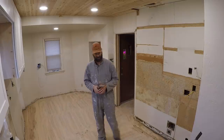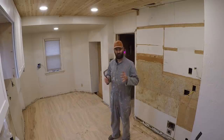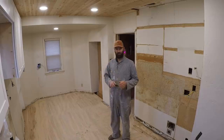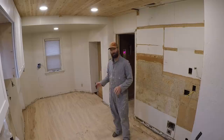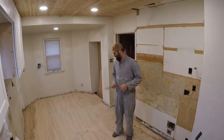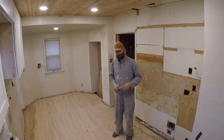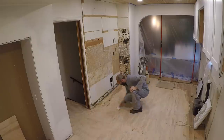And today, I'm going to show you how I sand this floor and get it ready to start putting the top coat on. If you watched the bonus footage of yesterday's video, see how I went through and kind of scraped off some of the thicker areas. I'm going to continue with that today, scraping off the thicker areas and then give everything a sweep. And then I will switch to the drum sander.